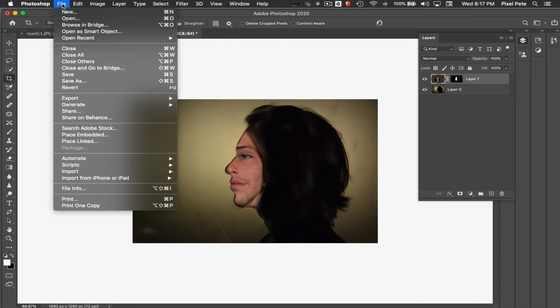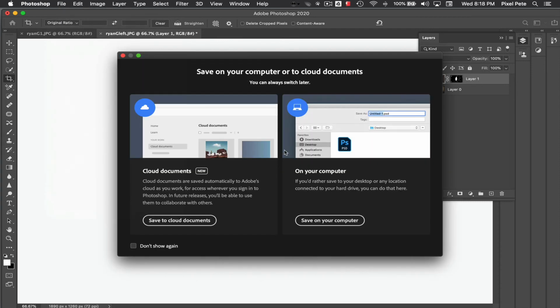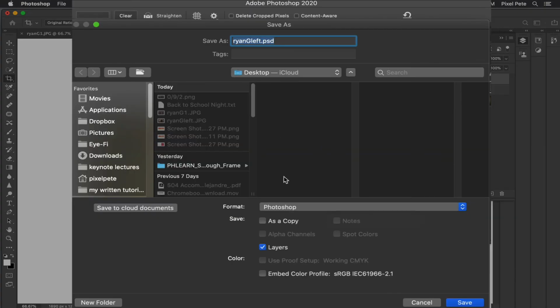You're going to go to File, Save As, choose on your computer, and then this is where you're going to leave the format as Photoshop. The first time you save it as a Photoshop document.